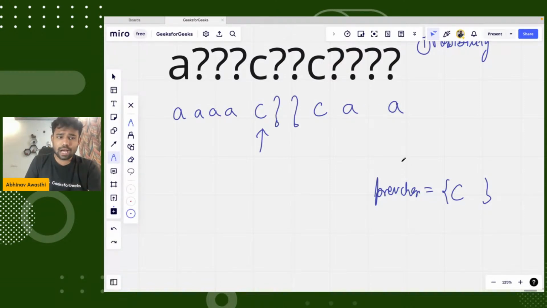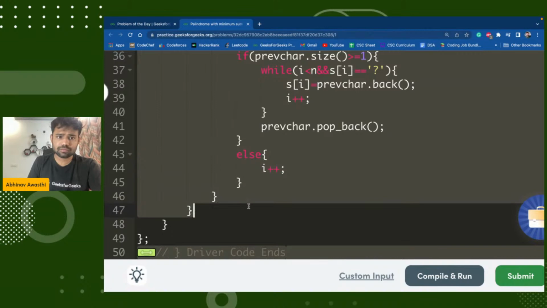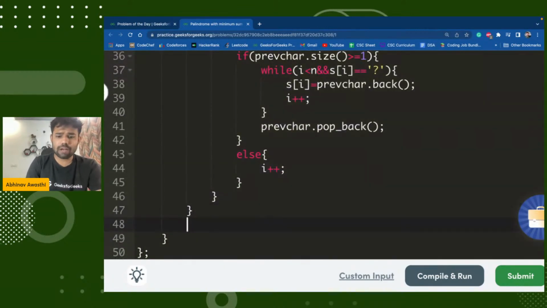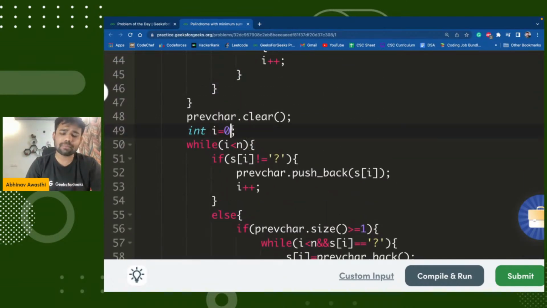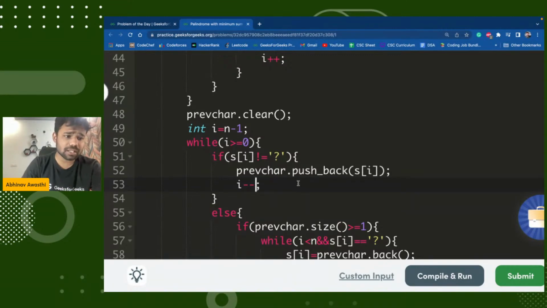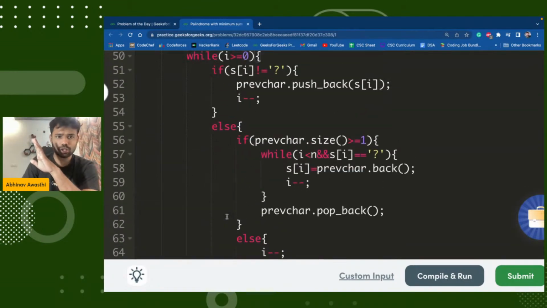How it will be done? I will do the same thing. I will take this loop. I will first of all clear my previous values of the vector, whatever is there. Now this time it starts on the back, means from n minus 1, and I will go up to greater than equal to 0. Everything will be same. Just in place of I plus plus, we'll have I minus minus, because we are going from back. That's all. Okay, great. This is also done. Amazing.